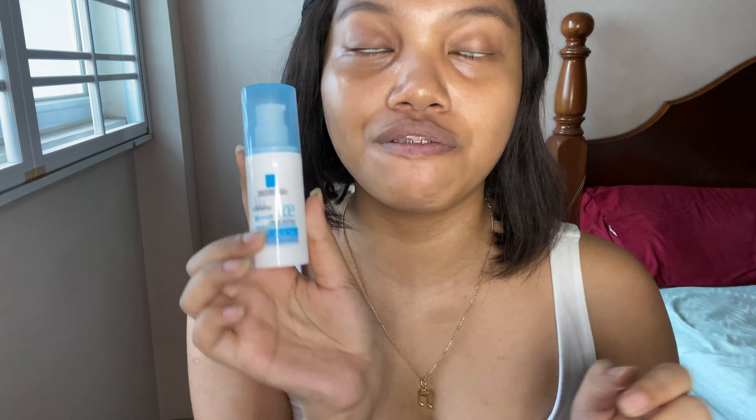I don't usually put on a mask during the day because I don't have much time — I'm usually off to school or work. When I go out or to school and I put on makeup, this is my last skincare step. Since I produce enough oils and don't need a moisturizer, I go straight to sunscreen. My last step is a sunscreen plus makeup primer — the La Roche-Posay Anthelios Aqua UV SPF 50.